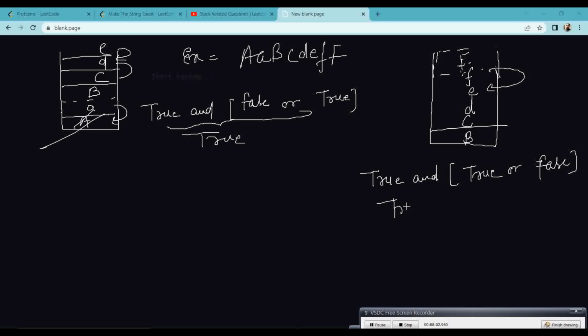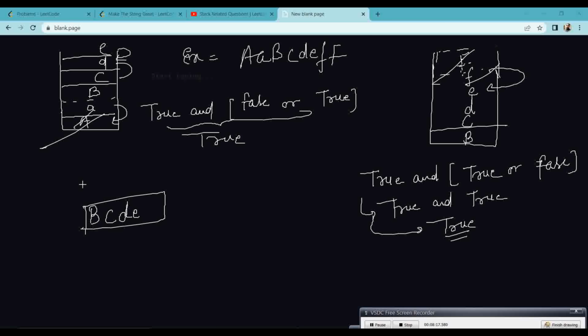So true and true will give you true, so this will also pop. Now our stack only contains B, C, D, E. Now this is our stack and this is our resultant string as well. I hope this is clear.